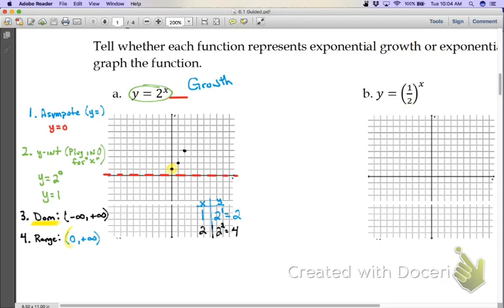I may be able to get another one in there, I may not. In this case I can. I could plug in 3 for x, and I could have 2 to the third, and I could get 8. And I could have a spot here at 3, 8. Now, whenever I draw it coming back, all I'm going to do is take my line, run it as close as I can to that value, and just bend it up. Whoop.